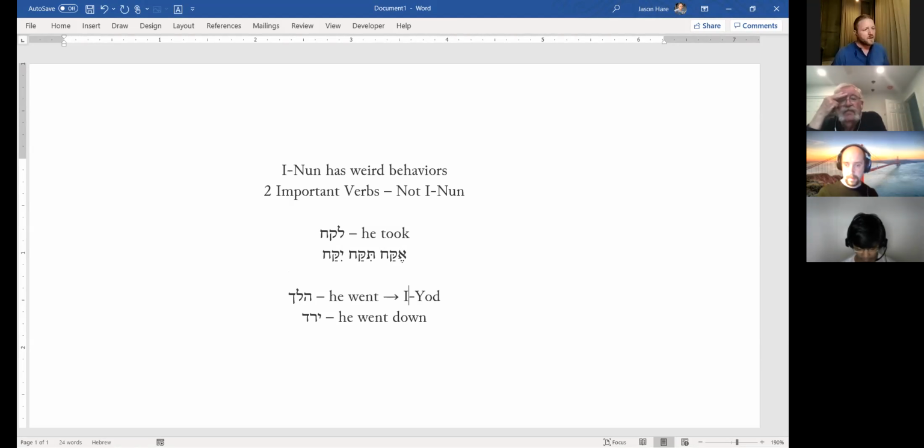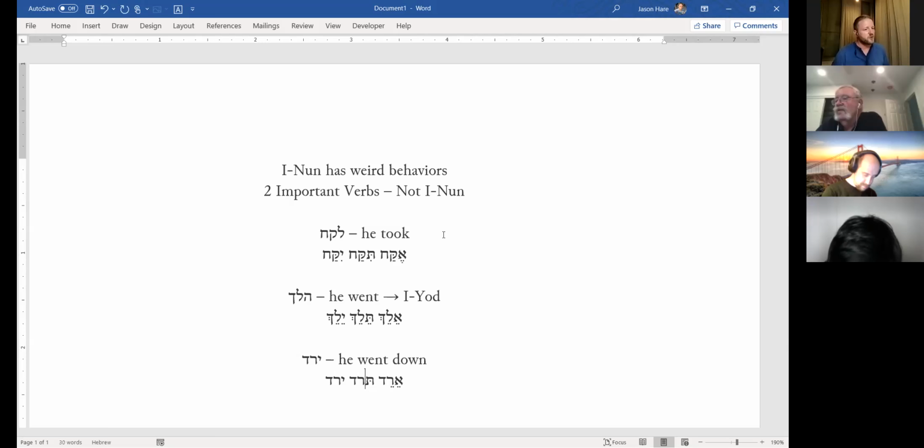So this one, halach, becomes elech, telech, yelech, yelchu, anachnu nelech. It looks like what's happening with a third or first yod. It's like this yarad, where it's ered, I will go down. Tered, yered. For whatever reason, first yod verbs in the kal like to drop their yod in the future, and it becomes ered.